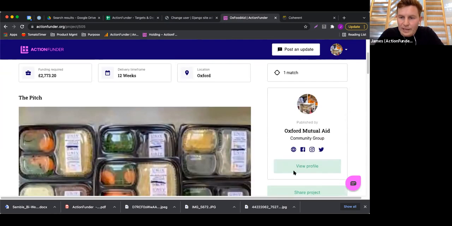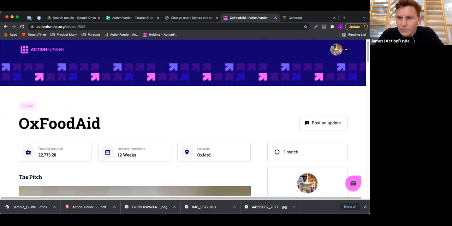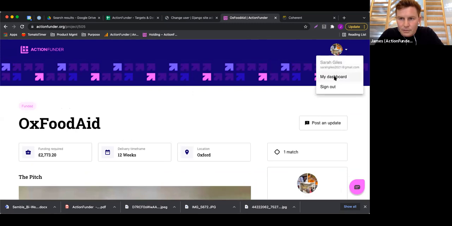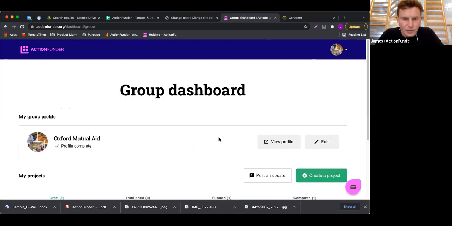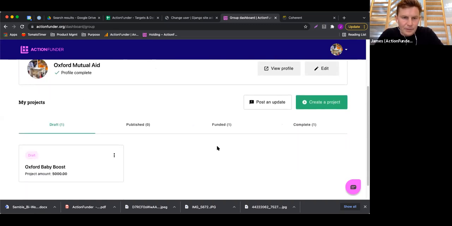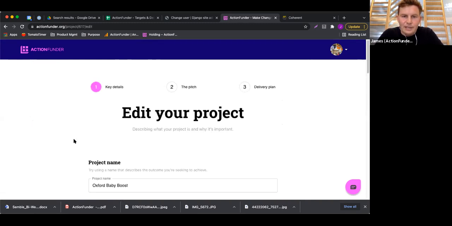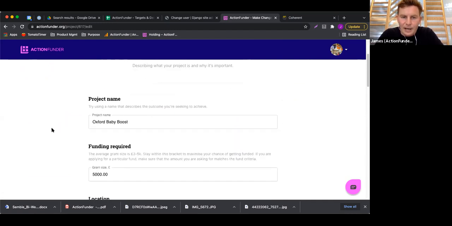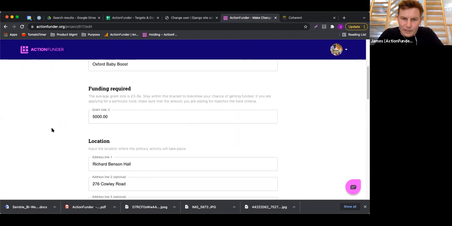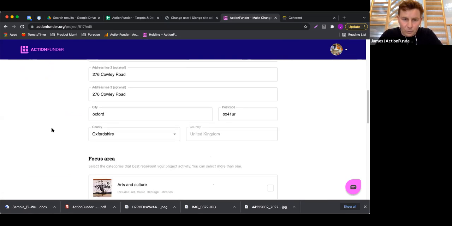And as I said before, they can then look into your profile page to see more information if they need to. So just checking here, just to show you what that process looks like. You can see it in draft here, just editing will allow you to see the 3 steps of creating that project are broken down here. And these are the questions we ask you to fill in. And as Perrine mentioned, this just gets done once.